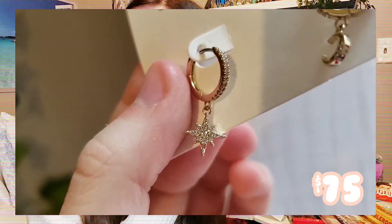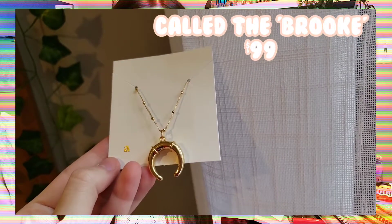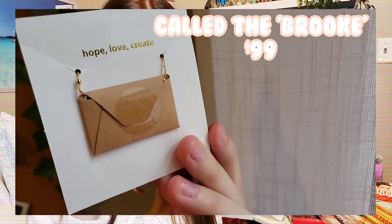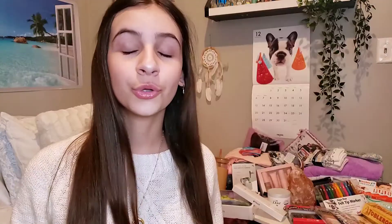I'm currently wearing the crescent moon huggy hoops which are so cute. They have a little star and a moon, as well as the gold horn necklace which looks like a little half moon type of thing. Just judging by these pieces I'm sure you guys can tell how beautiful their jewelry is. They actually sent me three pieces — they also sent me this beautiful pair of earrings and I can't wait to style these. Their jewelry is super versatile when it comes to styling. You can wear it with a sweater like this or make it more fancy with a dress. You can style them together, and there are so many different jewelry pieces on their website that you can mix and match. They have beautiful stacked necklaces as well.